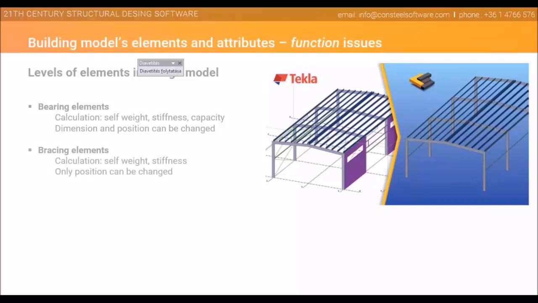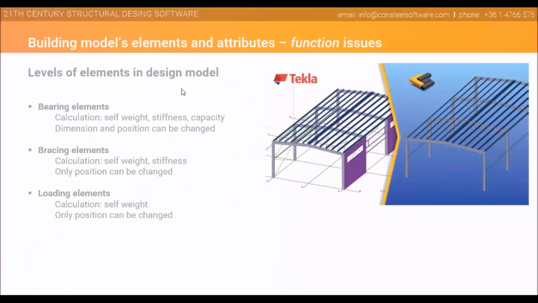Bracing elements are those elements which are actually not part of the design, part of the structure, but they have a mechanical effect on the calculations, and we would like to take them into account in the structural analysis. In this case, just the stiffness of these elements is included in the calculation. Only the position can be changed.